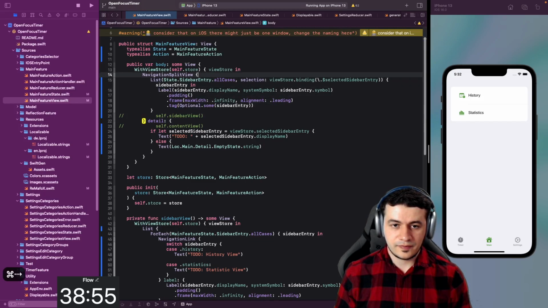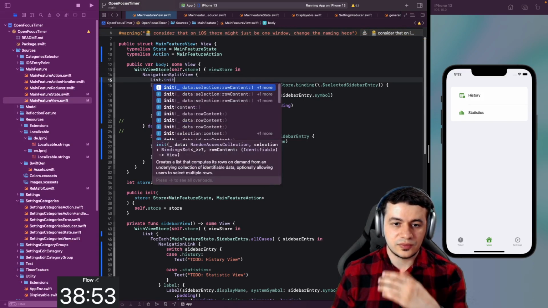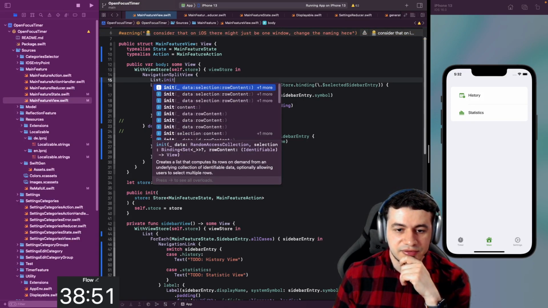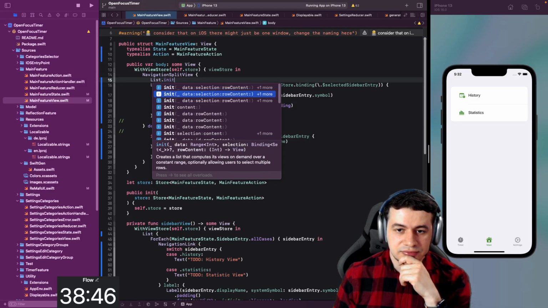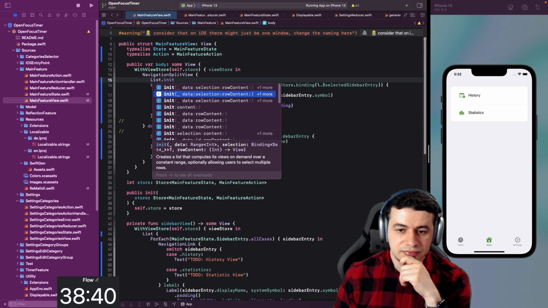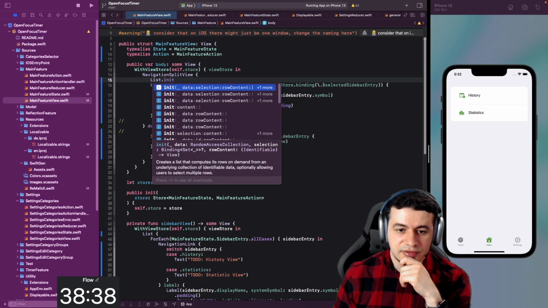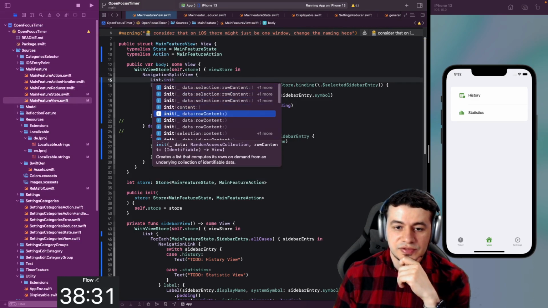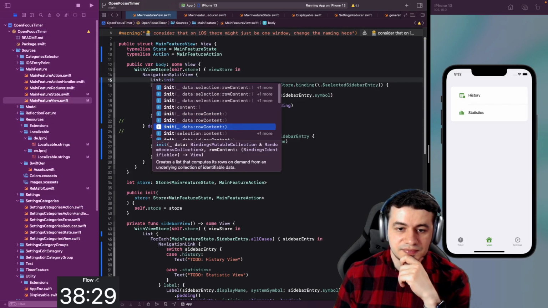What other initializers do we have on list? We have data, selection, row content, three of them. I see that the binding for a selection is always a set, and we don't have a set here. We just have one object.